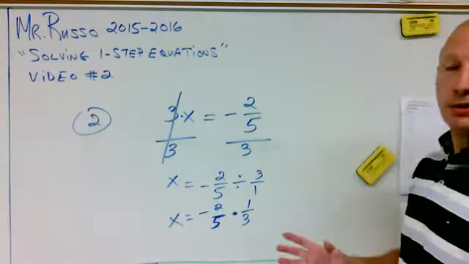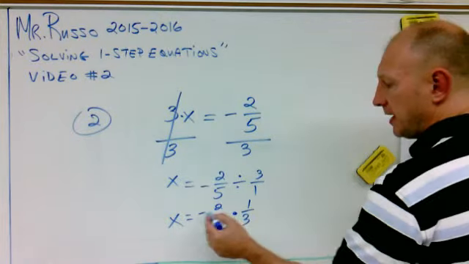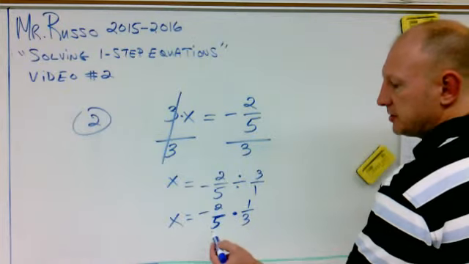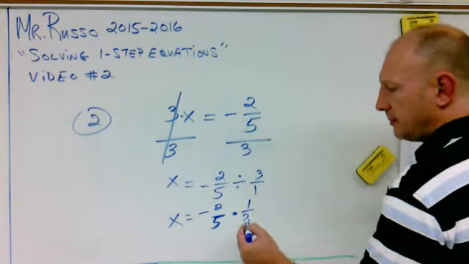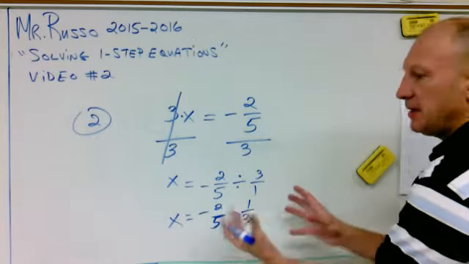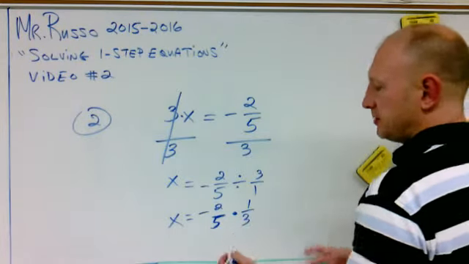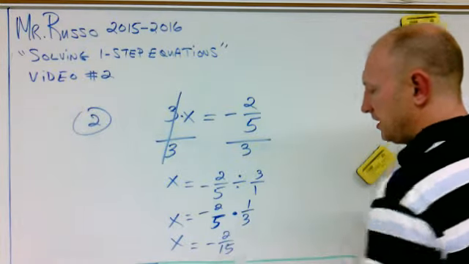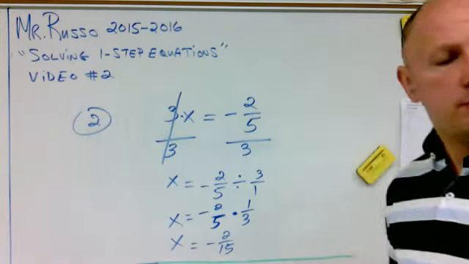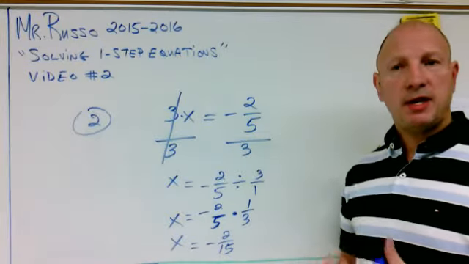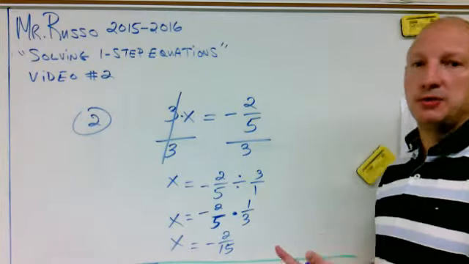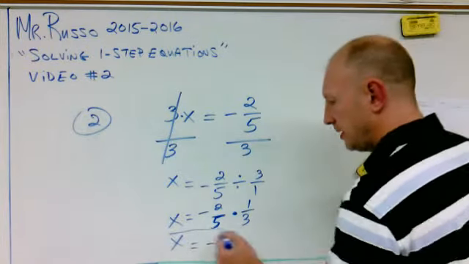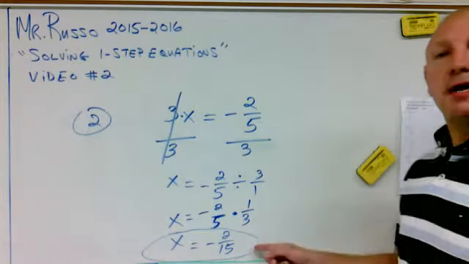And then from there, now I just multiply my fractions. So I have -2 times 1. I can't simplify within my calculation because one numerator and one denominator, there's nothing that's common there. So I can't simplify this particular problem. So x equals -2/15. And it's a fraction that's fully reduced, and I really can't change this fraction as an improper fraction to a mixed number. It's a proper fraction. We can't do anything else. So I'm just going to circle it, and then we're done. Now the answer is -2/15.